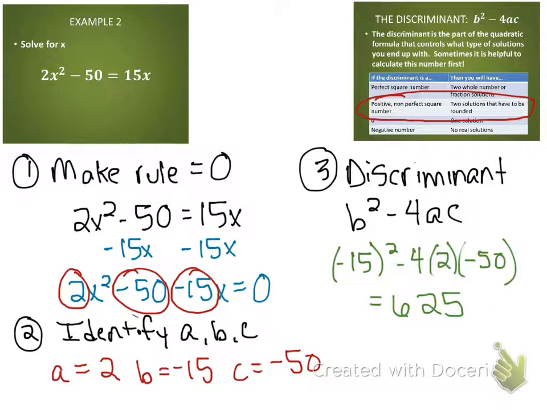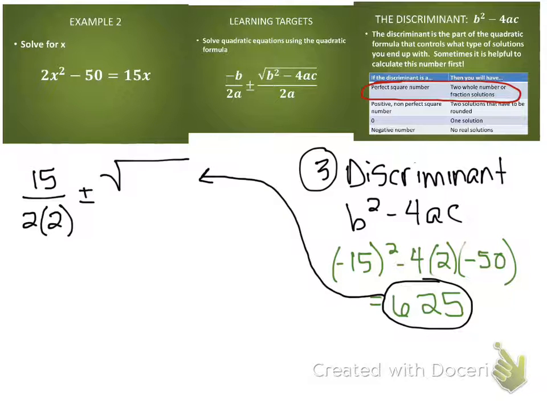You'll have to forgive me through part of this because I realized the first time I was making the video that I had made a mistake and I had to go back and make some changes. So my discriminant should be 625, which is a perfect square number. That tells me that I'm going to end up with two whole number solutions. So now I'm going to go ahead and set up the quadratic formula. The first fraction is the opposite of b over 2a, so that would be positive 15 over 2 times 2. And then the part that's under the square root is the part that we've already calculated. That's the discriminant. So I'm going to take that 625 and write that under the square root.